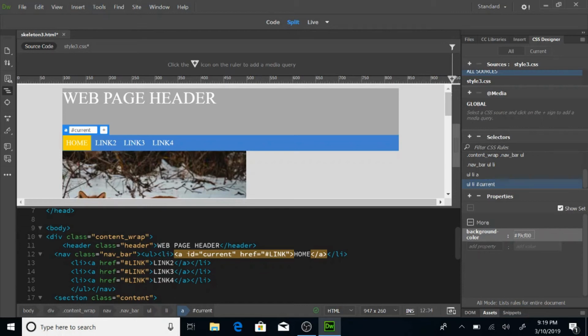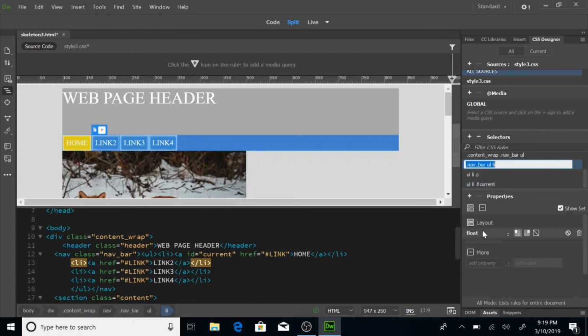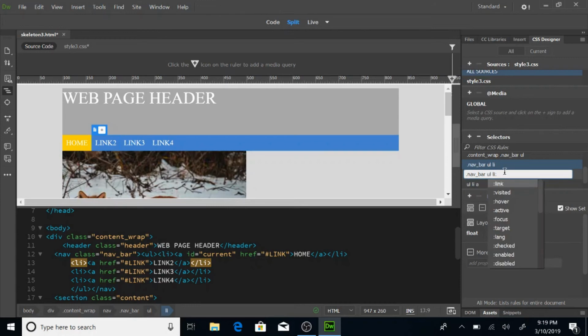Another thing we could do with the rest of these is choose the navbar ul li. Let's just add another selector on here, and after the part on there, I'm going to go hover.